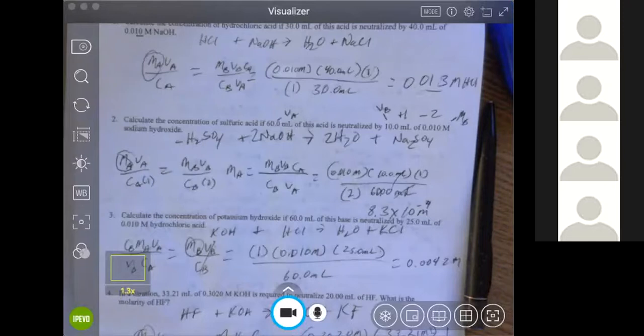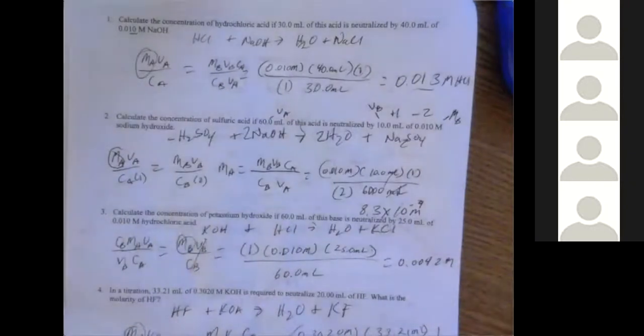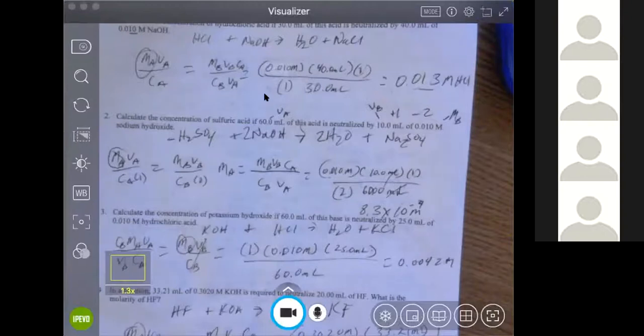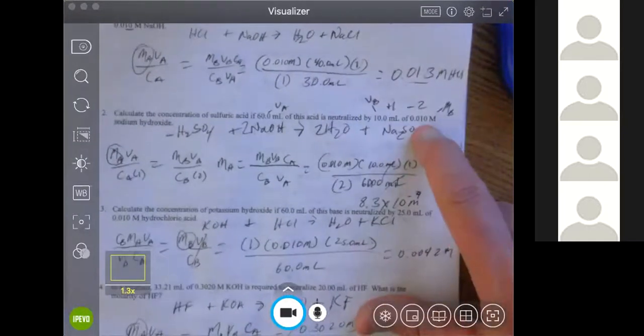I have a question. Yeah. For number 1, since there are 3 sig figs, would it be 0.0133? Or did I... Oh, there's only 2 sig figs here. Oh, I miscounted that. Thank you. You're welcome. I thought I made a mistake there for a second. Same for number 2. 2 significant digits.